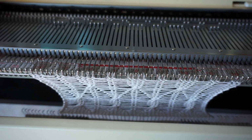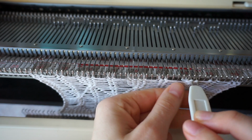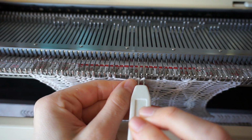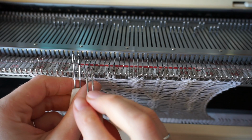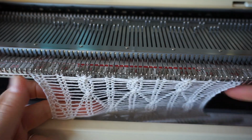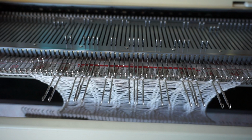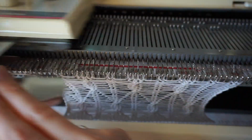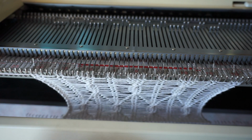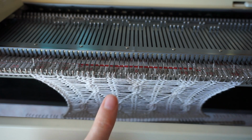Form another 2x2 cable. Pull the needles all the way out and knit 4 rows. So we have now completed 1 repeat of the pattern. To start a new repeat, all we have to do is transfer stitches again. So where we have 2 stitches, we will add 1 extra stitch, and then we'll have 4.